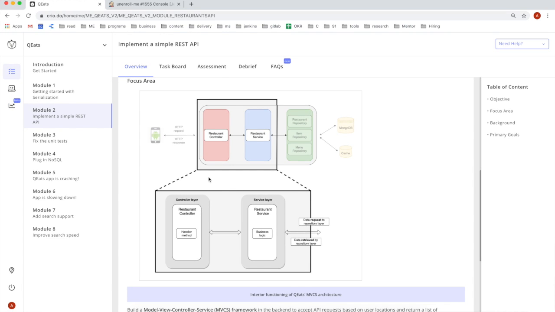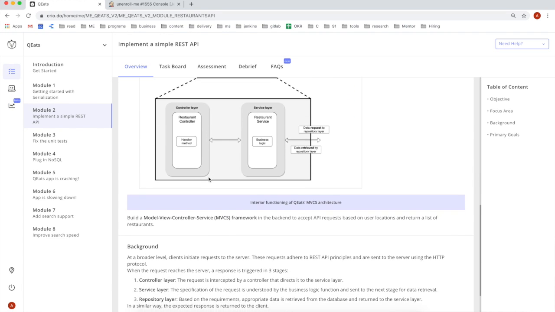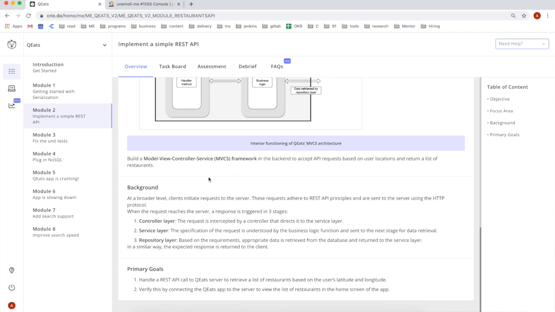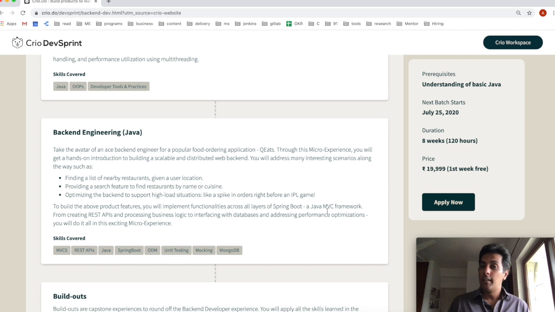So it's exciting. I mean, if you've never built a web application before, then QEats is perfect. You're going to have a fantastic time. It won't be easy, but you'll feel really good, accomplished at the end of it.